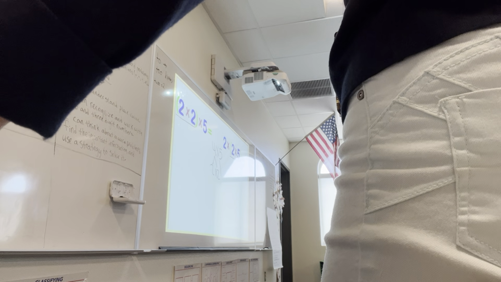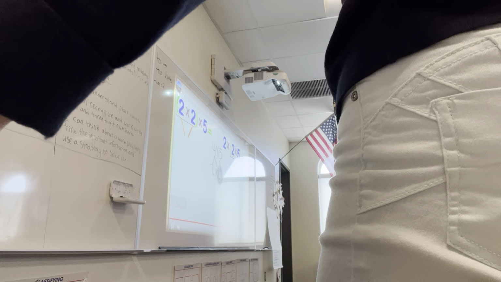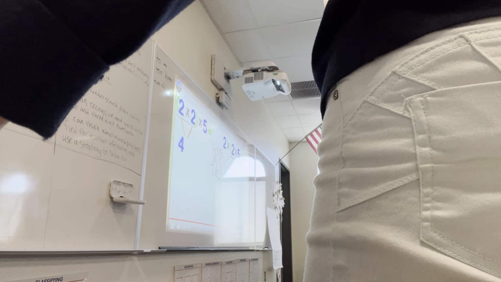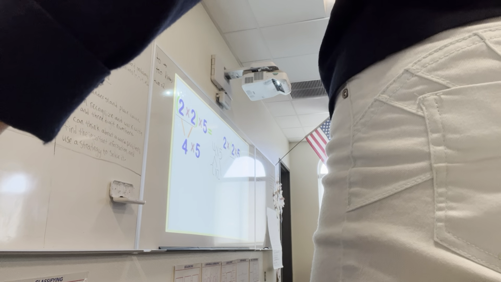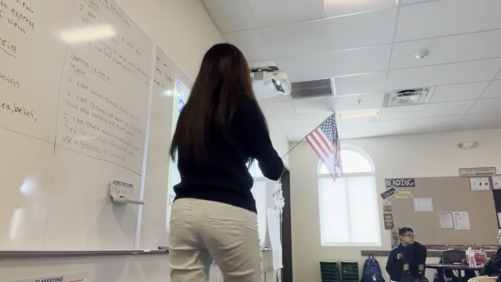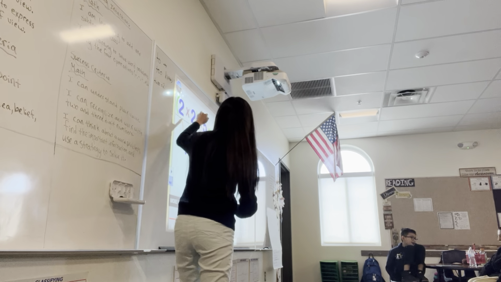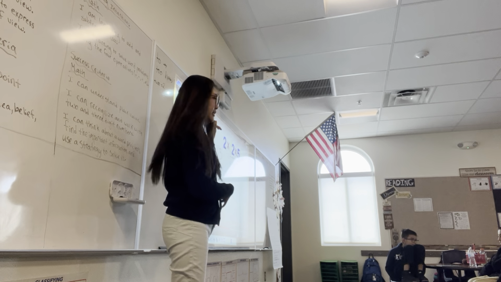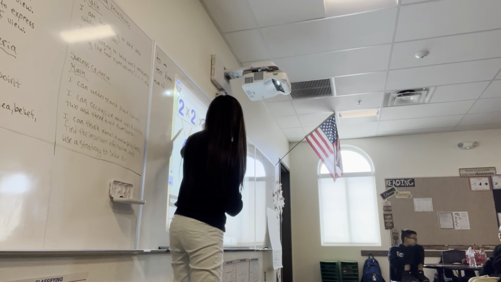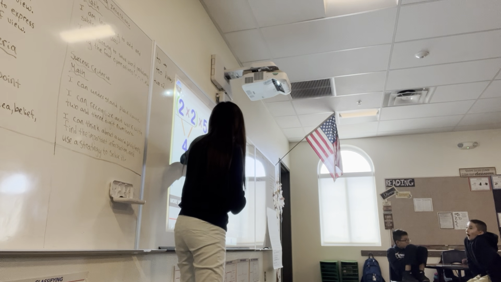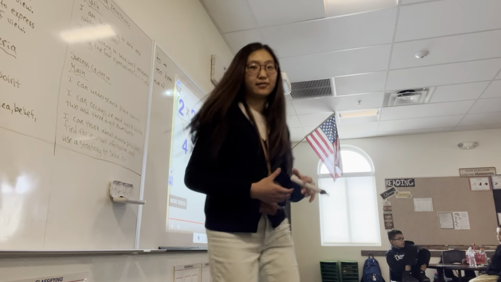We will start with the problem on the left. Remember, the king goes first, so let's multiply 2 by 2. That is 4, right? We get 4. And now all we have left to do is multiply 4 by the last number, which is 5. Since we're multiplying the first two numbers, 2 times 2, I'll put parentheses here. And parentheses tells you to solve it first. So then 2 times 2 is 4. And then you bring down the 5 here. And then 4 times 5 equals 20, right?